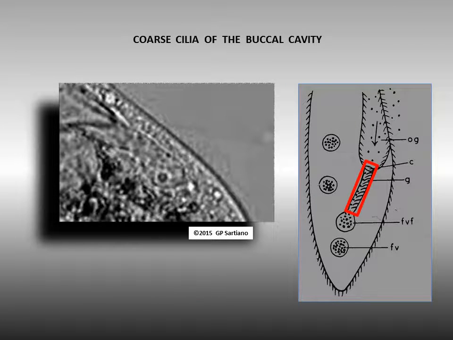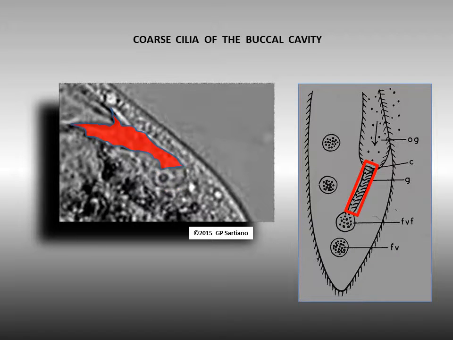The buccal cavity is here colored or outlined in red. Note the coarse cilia in the buccal cavity in the diagram on the viewer's right. These are intended to depict the quadrilis and the paniculi. The food vacuoles are outlined in yellow. Note the powerful activities of the cytopharyngeal cilia.